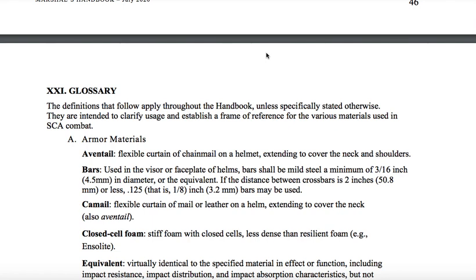If you have any questions regarding the rules, please check with your kingdom, as every kingdom can have slightly different rules in addition to society-wide rules, which this handbook covers. And also, please check your most recent edition of your handbook in case this recording becomes out of date and somehow is found. And if still in doubt, please check with your local marshal for any rules, policies, or guidelines.